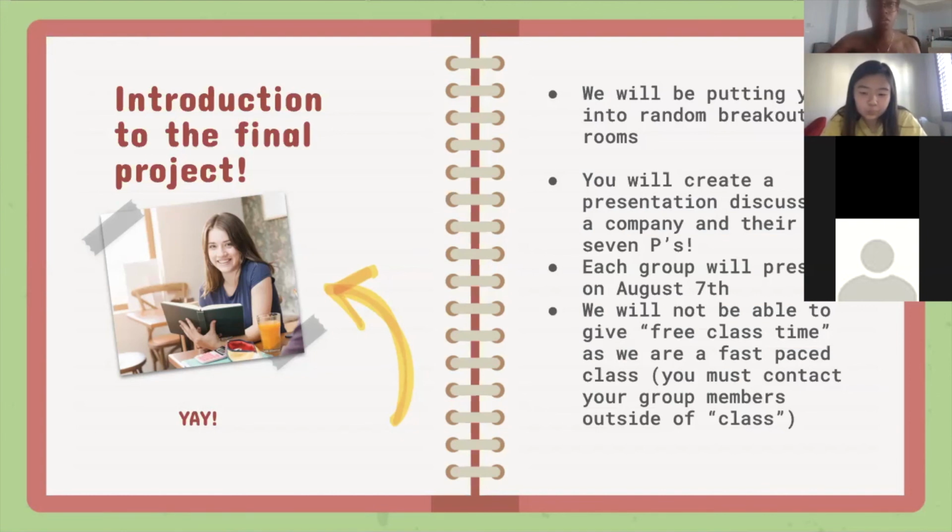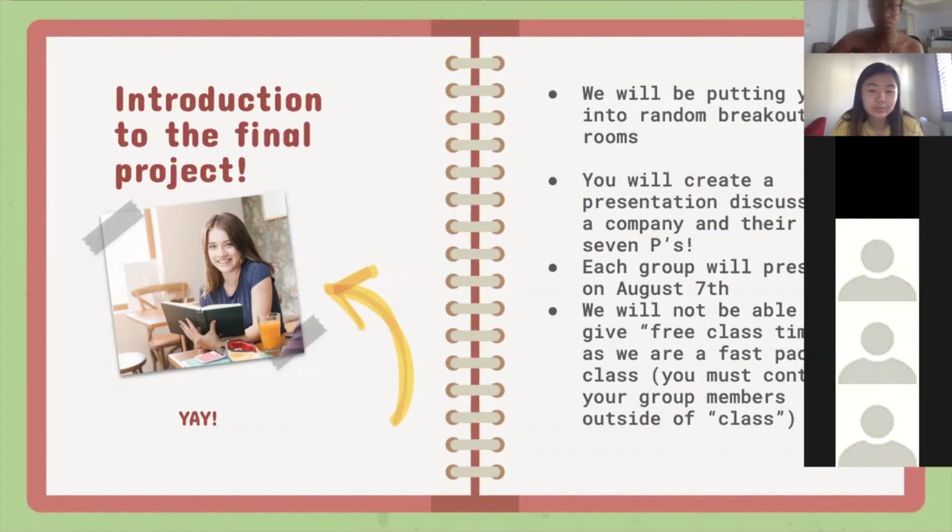For gaining your team members' information, in a few minutes we'll put you into breakout rooms. You'll have about 5 to 7 minutes to talk and gain each other's information. We're just hoping you aren't shy. Maybe it's just that you don't like us. Hopefully you'll be more comfortable with each other. Make sure to get each other's information, whether through Instagram or text message. If you have questions, you can come back to the main session and ask us, but we'll also be hopping around each breakout room to see how everything's going. Don't be shy. These are people you've never met before, so just YOLO, have some fun, and hopefully make some new friends.